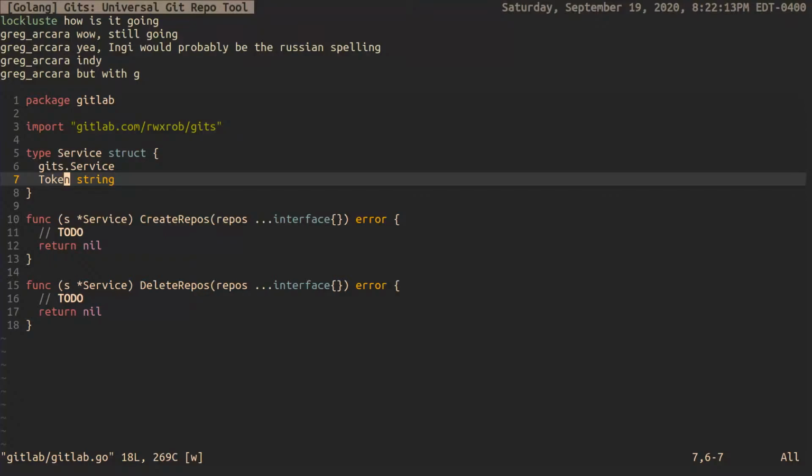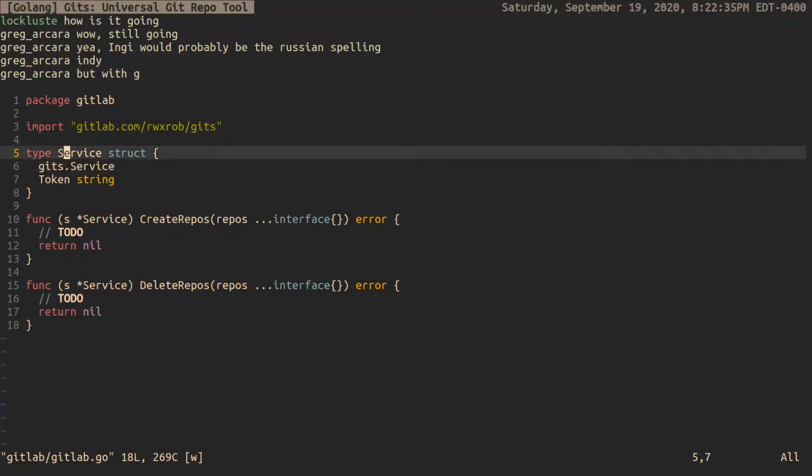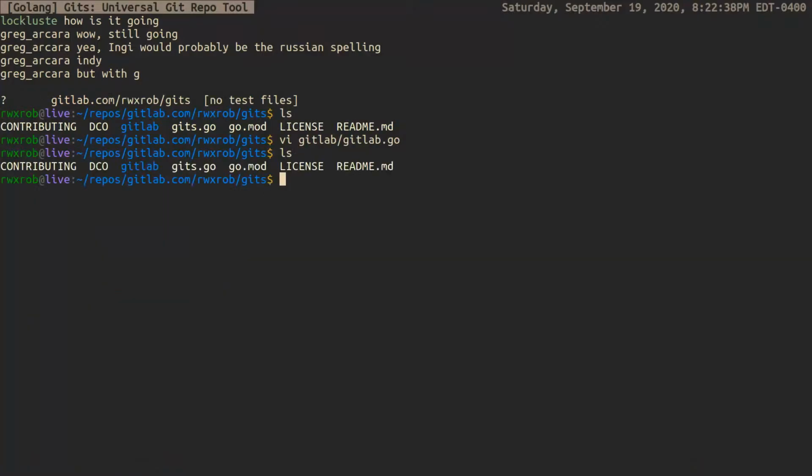So the thing I'm pausing on now is we need to actually get that token. So I need to load it, which means I need to load that file, load the configuration file, parse it, and I feel like that should be done for all services. So I'm trying to figure out where that would go. We need a function that loads all the config and can instantiate those other things from that.